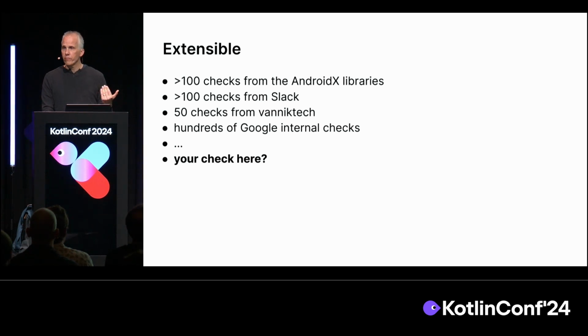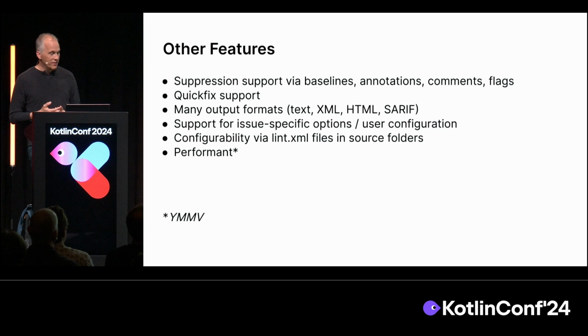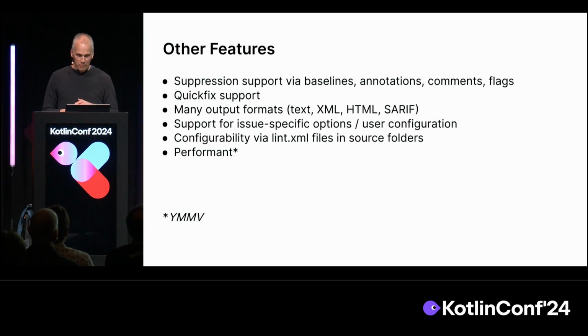And of course, writing your own Lint check is why we're gathered here today. There are a bunch of other features too, and I don't have time to cover them, since the point here is to learn how to write your own checks. But I'll just briefly highlight the last one. Lint tries really hard to be performant. It's a very, very relative term, but a lot of engineering work has gone into it, and it's going to show up in some of the API choices that we'll see a little bit later.